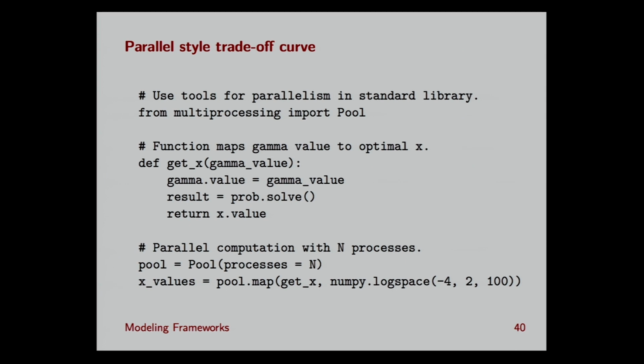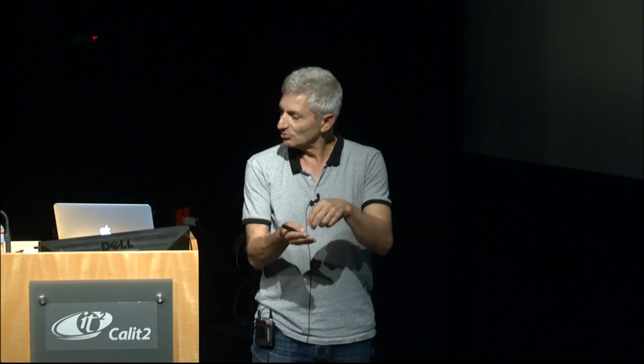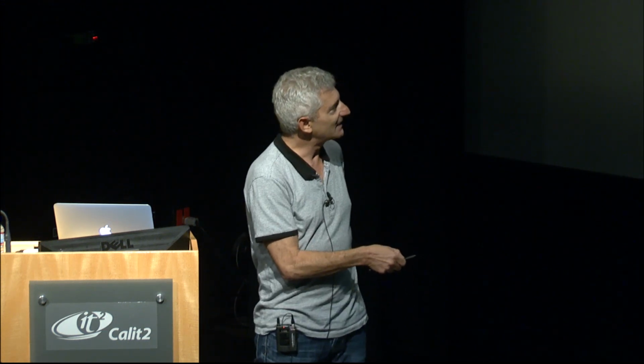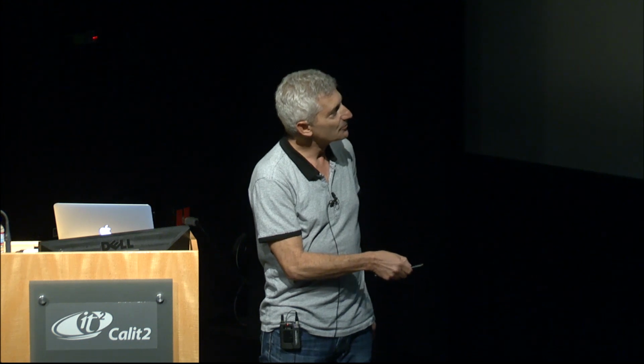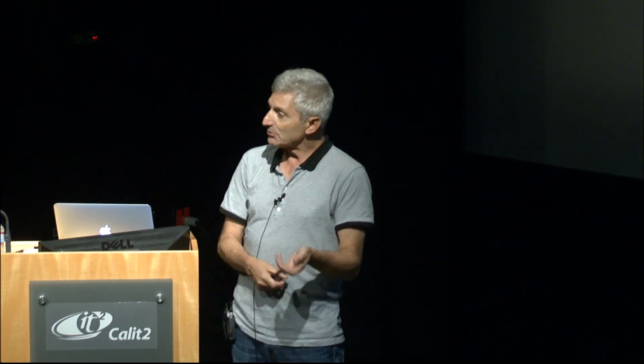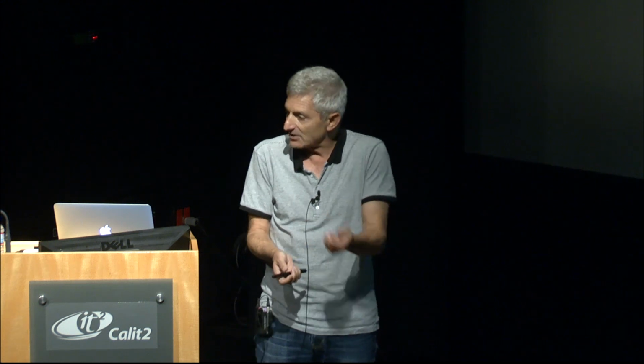Now, you need to know this, that a map does the following. A map, in general, applies a function to a list of things. So it would apply the getX function to this list. And if I removed this pool.map but said map, it would be getting the Python base map, and it would simply go through and look at each of those values and solve it. Everybody got that? So that's all it would do.